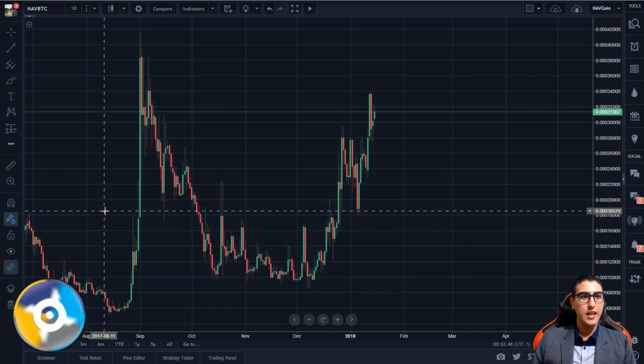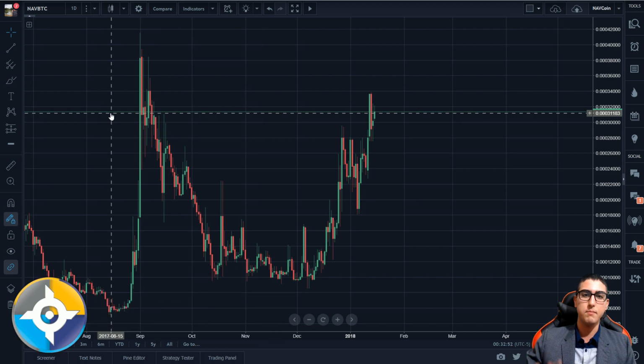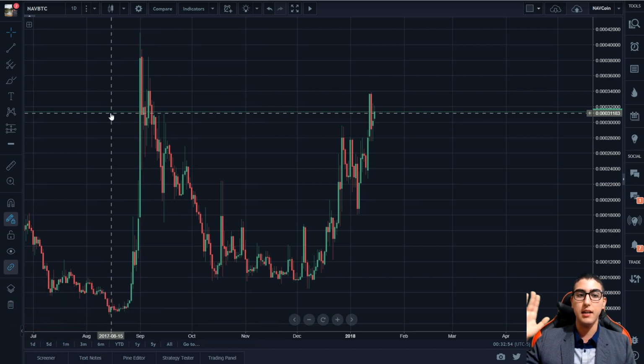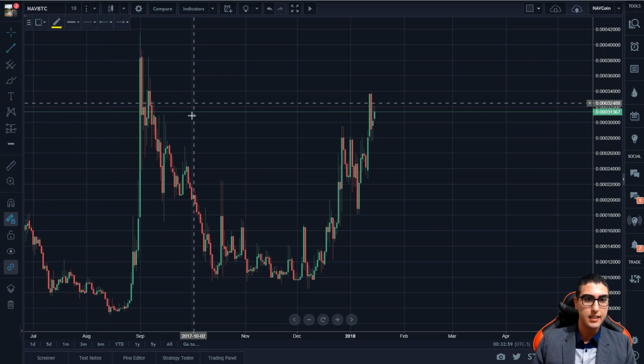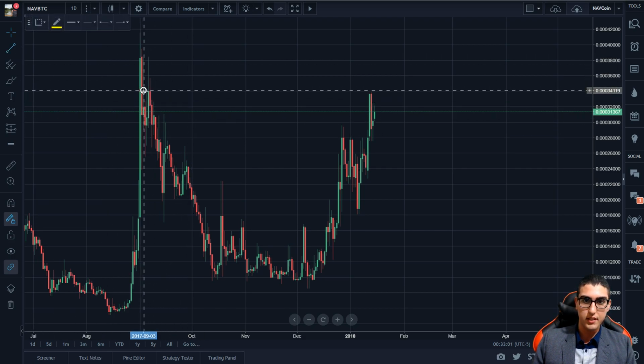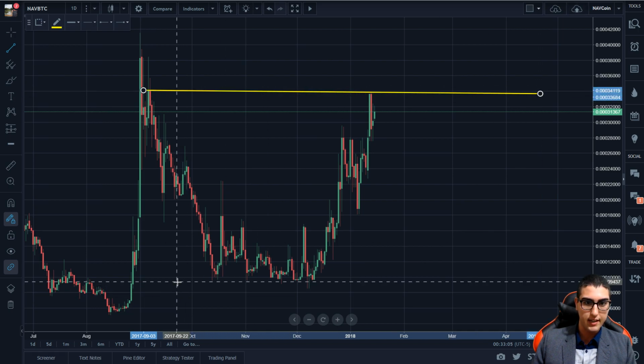So currently looking at this NAV chart, I'm going to start here because this is actually a prediction that was made on yesterday's Patreon trade alert. And I do want to address this one because it was a very nice cup and handle here. You can see there was the top of the cup right over here. We formed a cup base right down here.